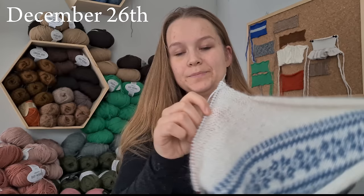And I think this pattern was a lot more beginner friendly than I imagined, because of the whole knitting color work back and forth, but that was way easier than I had ever imagined. Honestly, I think maybe this chart was one of the easiest ones. This chart here, which I thought was going to be easier since it's knit in the round, was definitely the one that kicked my butt the most. But that's also because I'm a bit bad at counting and keeping track of what I'm doing, and I looked at the chart on my phone instead of printing it out. So I probably made that harder for myself than it had to be.